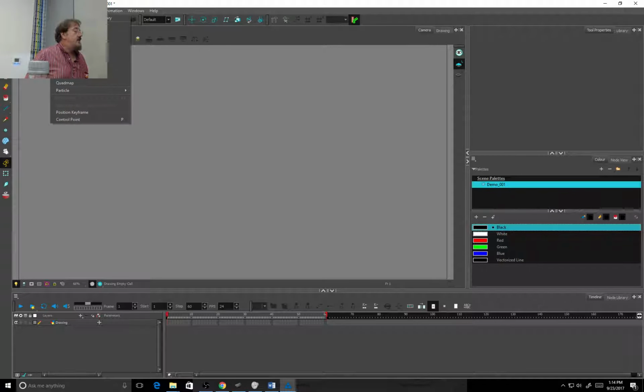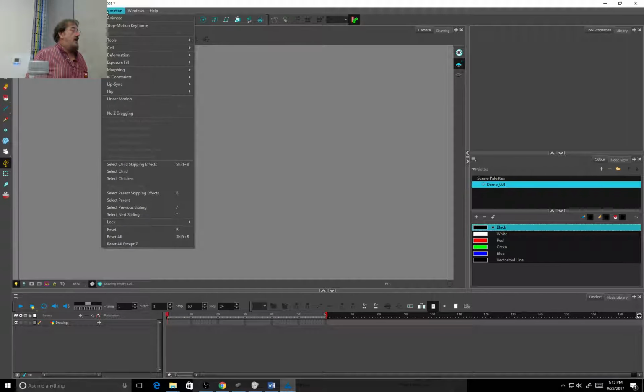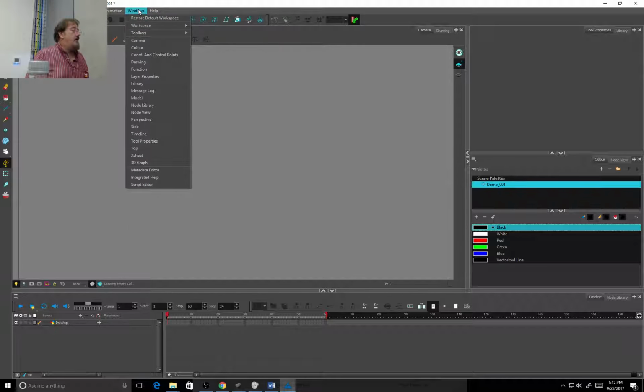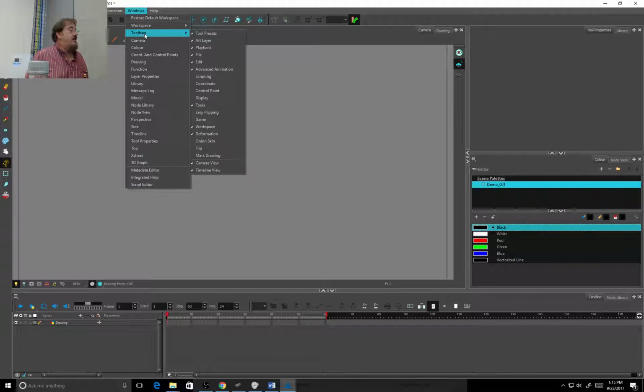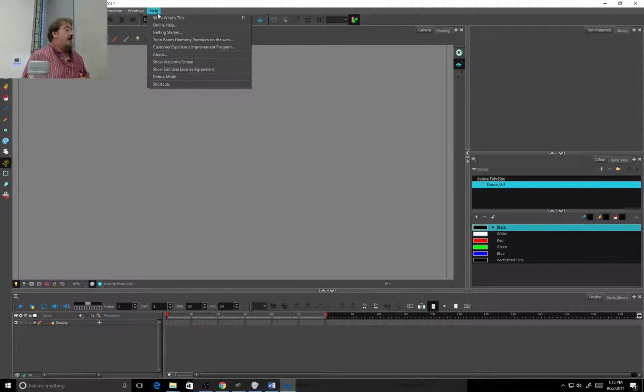This is your Insert. You can insert different items in here. Scenes. There's a drawing thing with drawing information. There's animation. Yeah. So, what can we do in here? I'll move on to that later. Anyway, Windows, there's all these different things for Windows. This is where your workspace is. You can turn on different things here in the toolbar, and it'll pop up along the top there. Right now it looks pretty good. Okay, and Help, there's that if you need it.